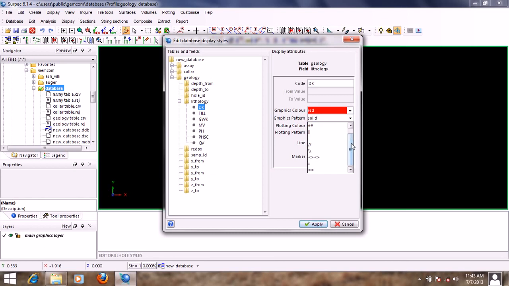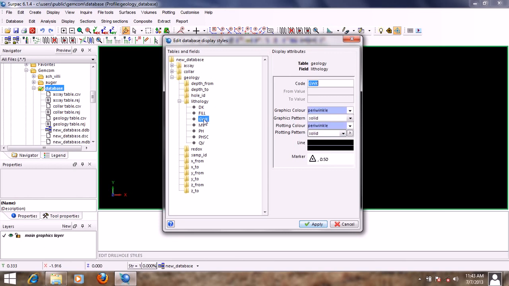And the graphics pattern, that's the decoration, I want to give it this. And the plotting pattern, I'll give it this. Then I'll go to the fill material. I want to give the fill material a white color. Then I'll change the graphics pattern to this one.